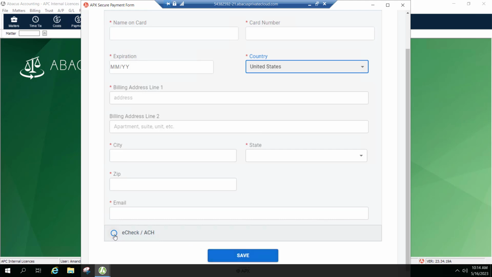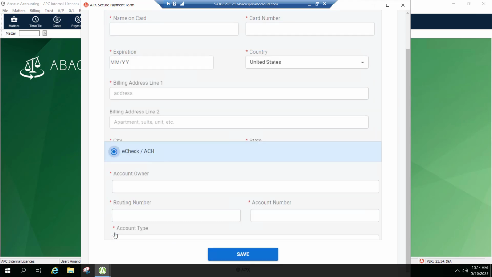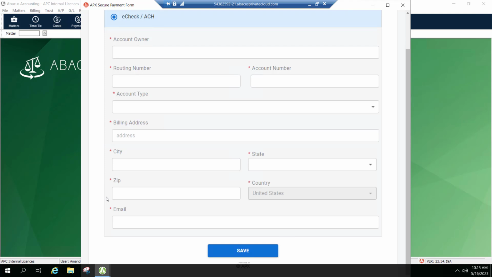If your customer is paying with an e-check or ACH, you are presented with that bubble at the very bottom. You can fill that bubble in, and now our fields have changed. Again, you can see a red star next to every required field. It is expecting a full billing address, and again, we are presented with the email address field, meaning the same concept applies, whether it is a card or an e-check, ACH payment.